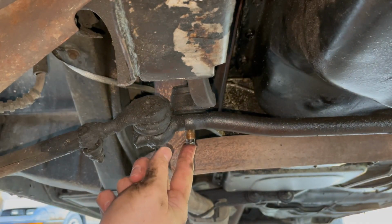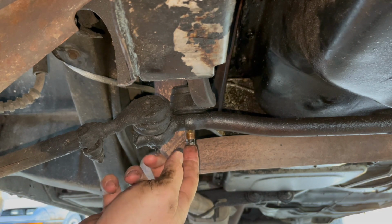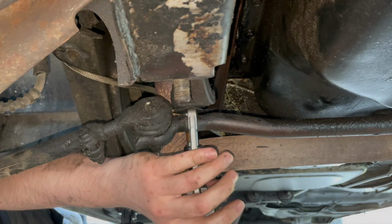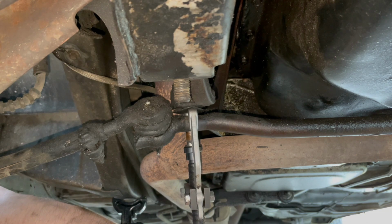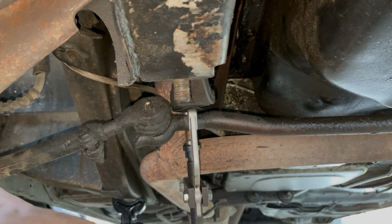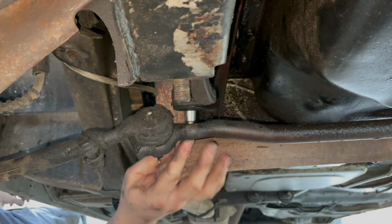All right, now we need to remove the ball joint from the center link. To do that, I'm going to use a jaw puller tool. Let's see if we can do anything with this. Nice, there we go. Good satisfying pop.